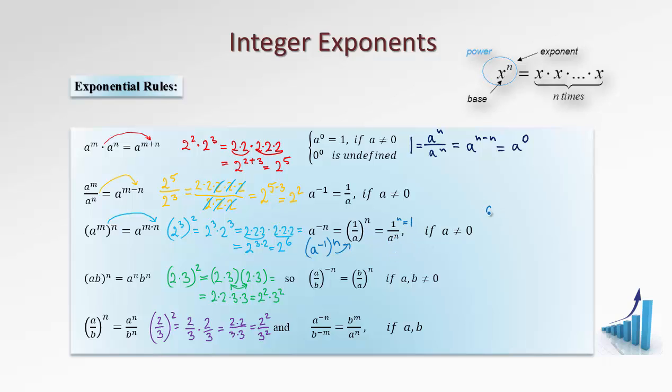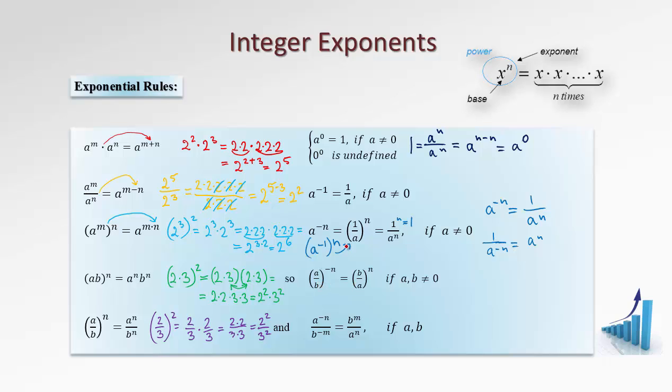So overall, a to the negative n is really equal to 1 over a to the n, which means anytime you want to get rid of the negative on the exponent, it's enough to bring the base to the denominator. Or, if it was in the denominator, it's enough to bring it to the numerator, which really means switch the level. To change the sign of the exponent, switch the level from numerator to denominator, or the other way around, from denominator to numerator.